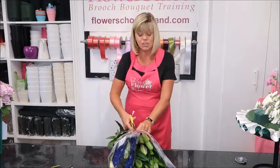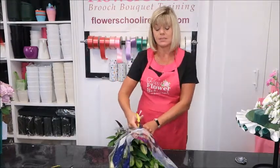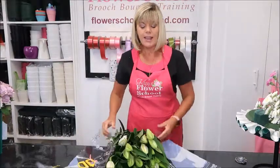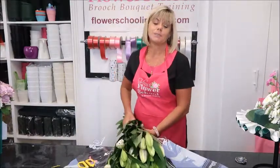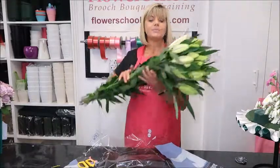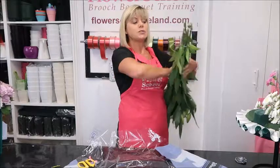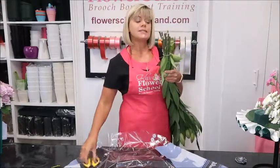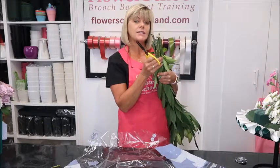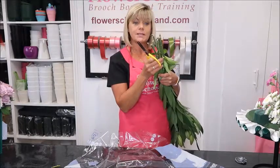And the best thing to do is just cut it off, normally with good sharp scissors. So remove the plastic, and then you're left with 10 stems. In a bunch that we would buy in wholesale, there's 10 stems. Now normally they're wrapped together at the end with an elastic band. I would always say remove the elastic band, because even though it wasn't on tight, it can delay the water going up the stem.